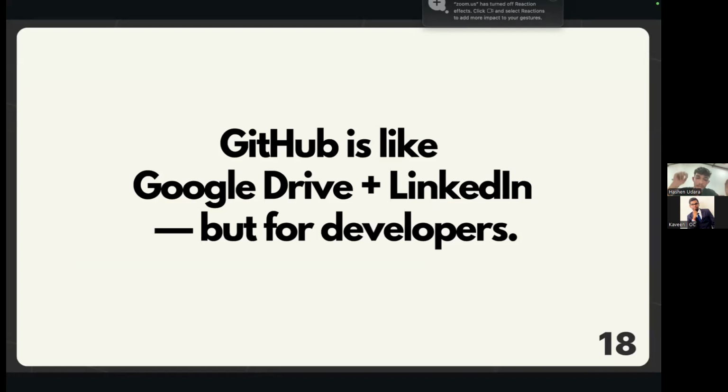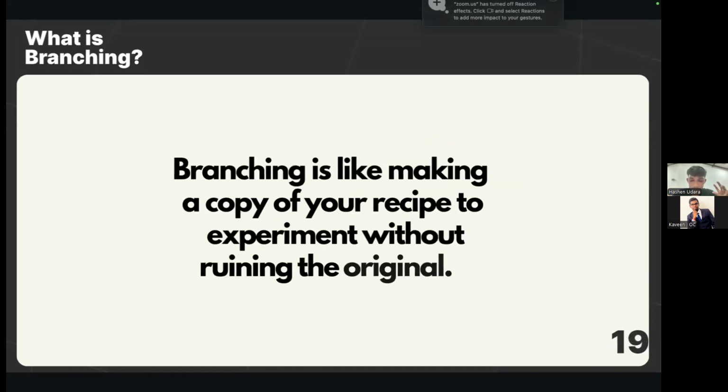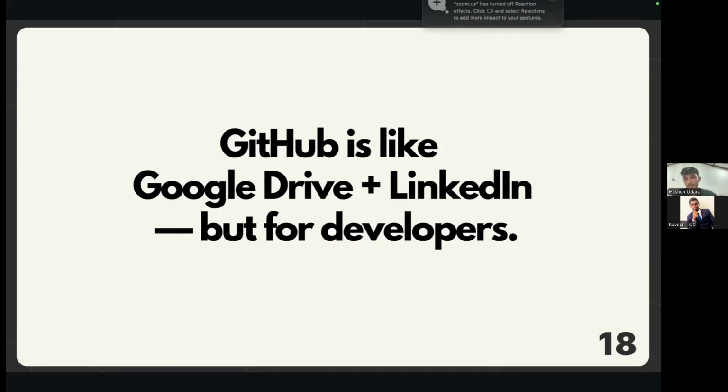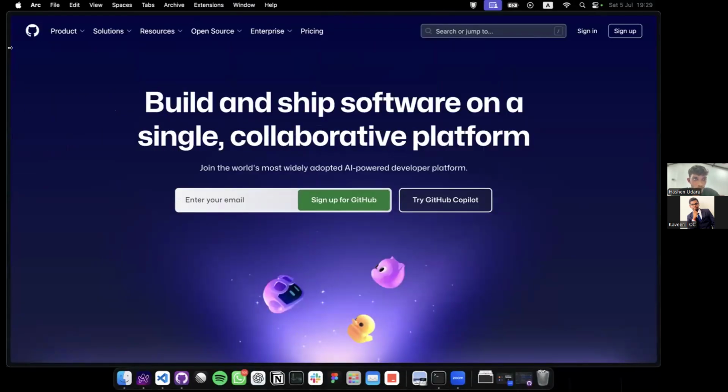You can simply create an account, upload your code base, like your projects, and share with your colleagues. And if you are applying for a job, you can attach your GitHub profile to your CV. So it's really important to have a good GitHub profile. Okay. Now let's move to GitHub.